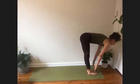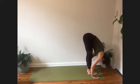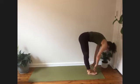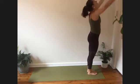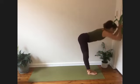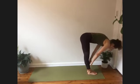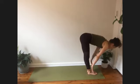Inhale, halfway. Exhale, bow down. Inhale, rise, hands to sky. Exhale, fold freely, forward fold. Inhale, halfway lift. Exhale, hands to the earth.